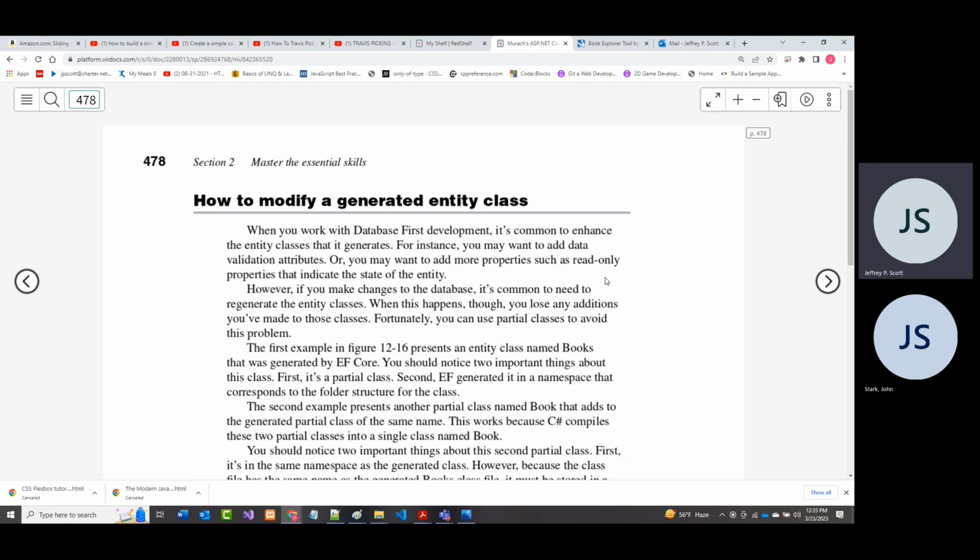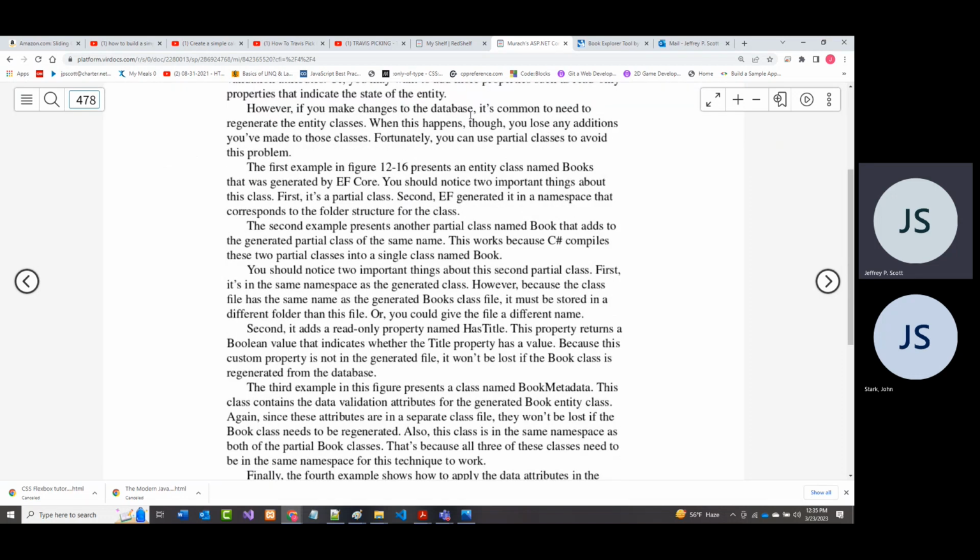Maybe you even want to add a field or remove a field. All right. It says if you make changes to the database, it's common to need to regenerate the entity classes. When this happens, you lose any additions you've made to the class. All right. This is just another thing where this can screw up.